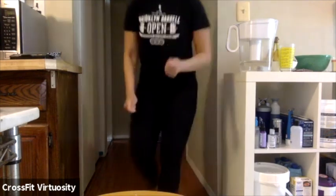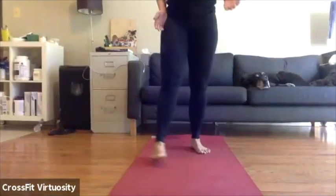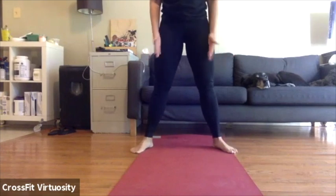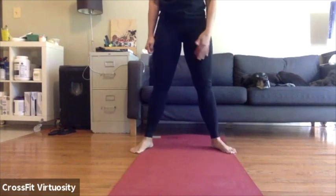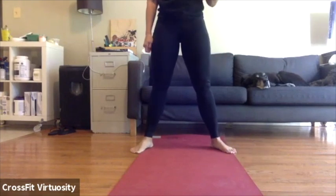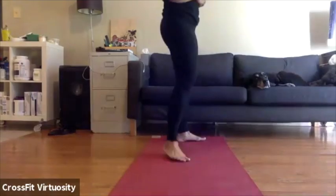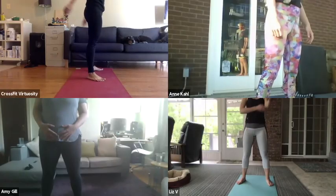Let's warm up our squats before we practice our wall squats. So everybody get into your squat stance. Shoulder width apart, either feet facing forward or slightly turned out. We're gonna do 3 counts down, 3 count hold. Your focus is to maintain that upright torso. All right, let's do it.